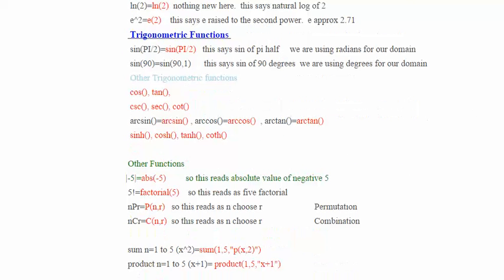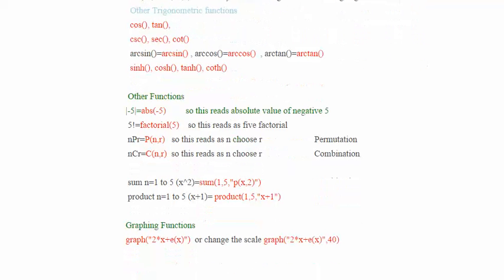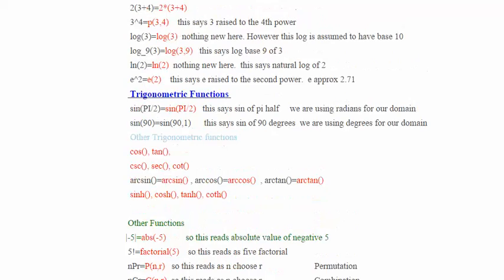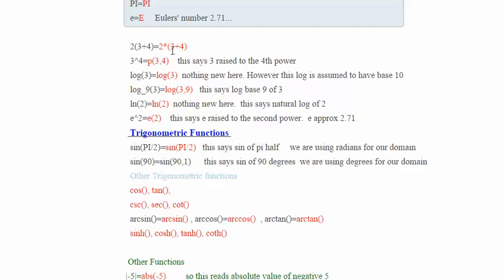Most trig functions, it does some of the basic stuff. It'll even do sums. You can sum from 1 to 5. Type in the expression here, like I was showing you up here. Okay, that right there.